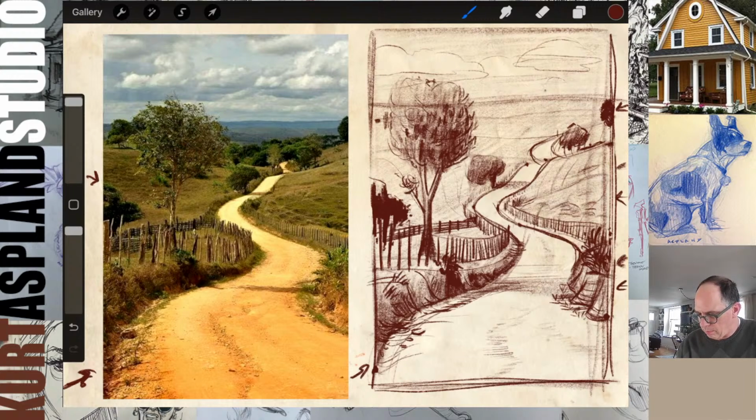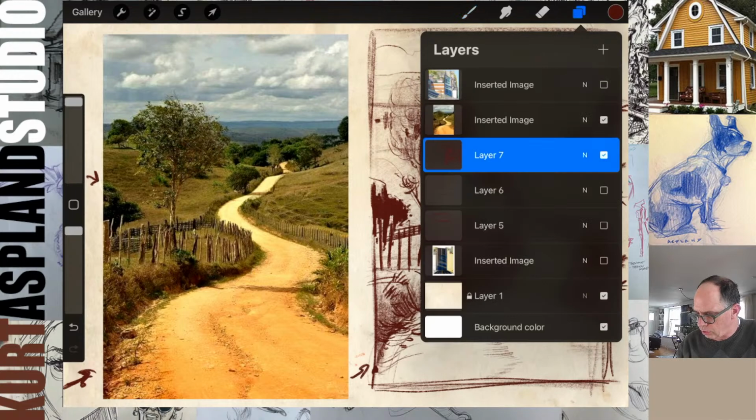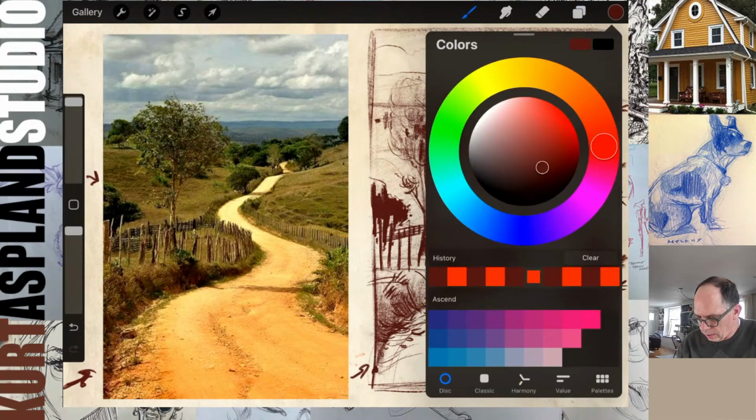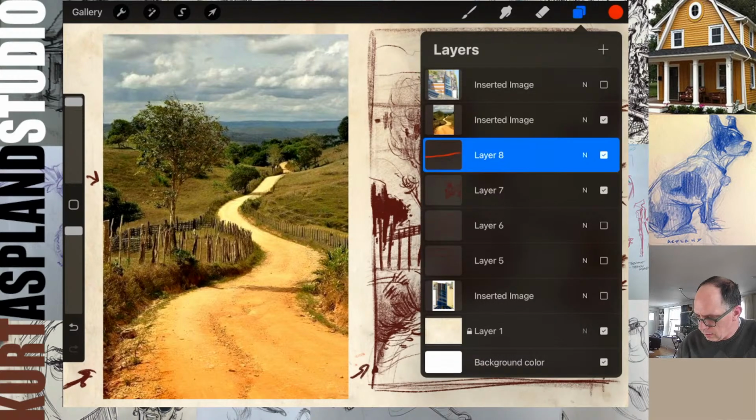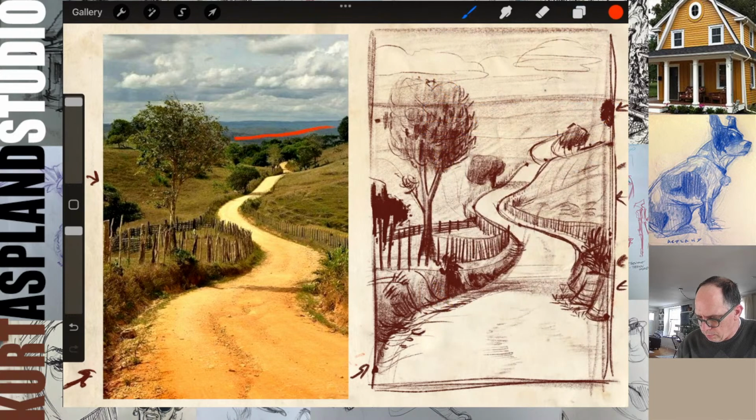Okay, now I'm going to move into this area here, where I have all these trees, and I'm going to think of them almost as cotton balls.